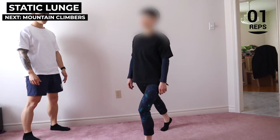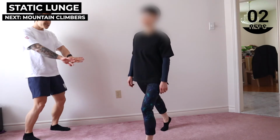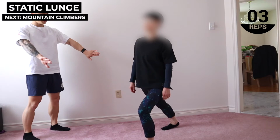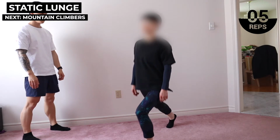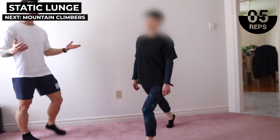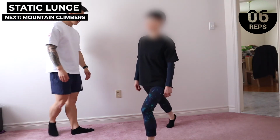Good, one, two, good. Take a slightly longer stance. Good, and then bring that heel, yes, perfect, and drop the knee. Woo, easy peasy, all right? Excellent.